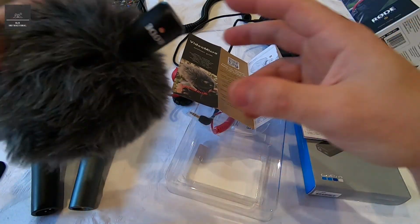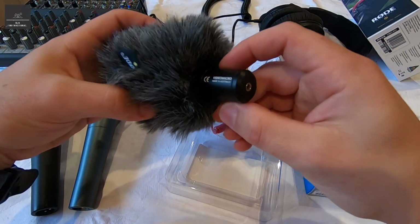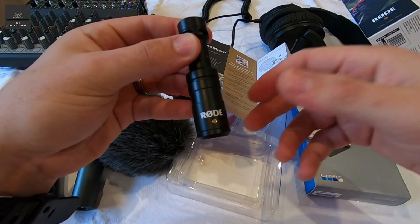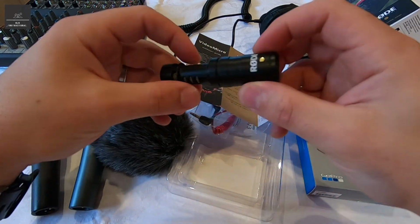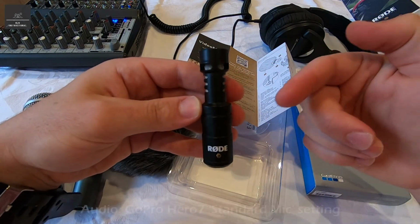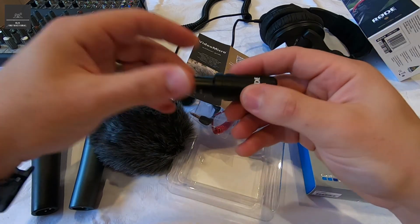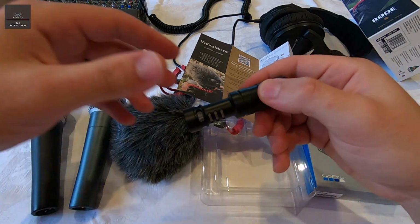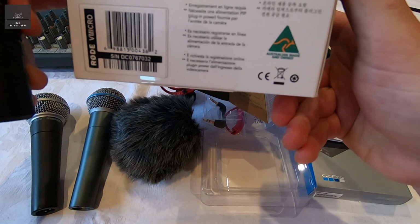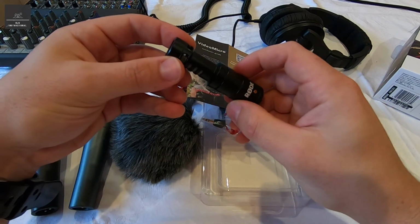Now, the RØDE VideoMic, I haven't actually used this in the past, so we're going to test it out for the first time. I did a lot of research online, and this was one of the better microphones for GoPro or if you're running DSLR cameras. It's very compact and it's also very effective, and a big jump up from the audio quality. So the audio you hear now is the standard GoPro 7 audio. So we'll fit this up and give it a test, and also benchmark it against these more studio oriented microphones. Now, another thing that I like about the RØDE already is, being an Australian, it's Australian made and owned, so that's a big plus for me. Alright, so let's set it up and give it a test.